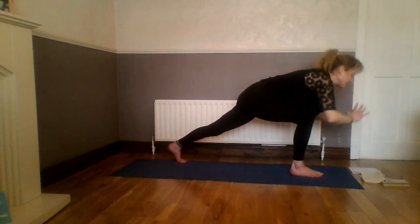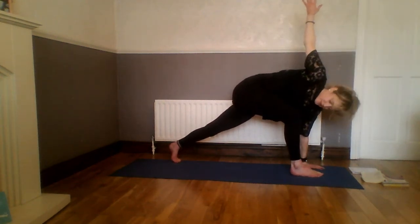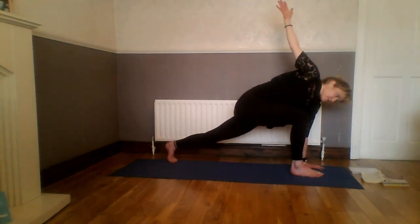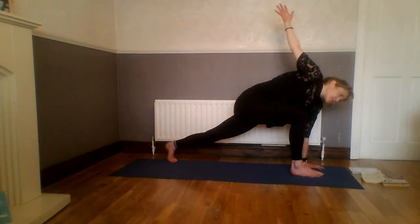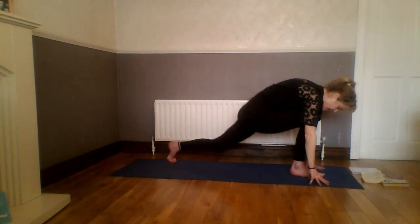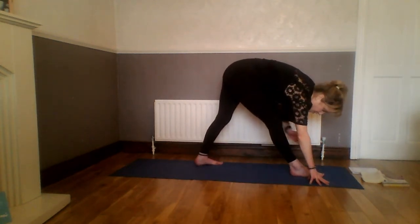And then release the left hand inside the right ankle, float the right arm up towards the sky. Maybe sink the hips. Breathe in as we twist a little bit more. And then release the right hand to the outside of that right foot and step the left foot about a foot in. So we did a lot of work on that front leg.